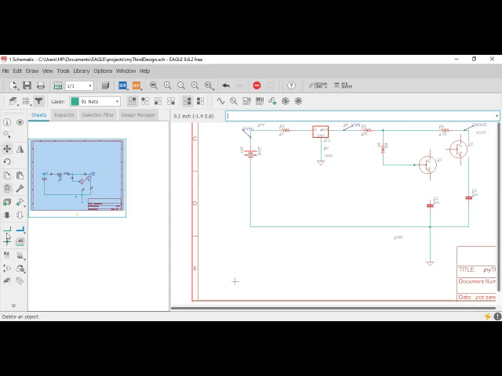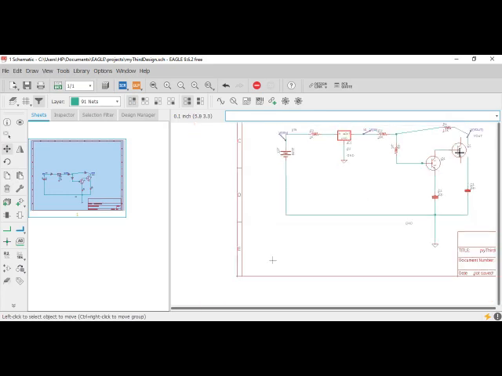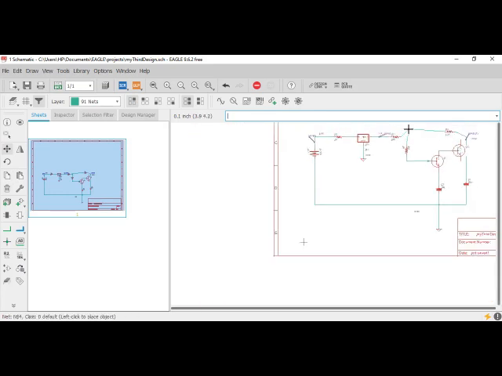So connect these to the capacitor, connect these here, and we got to move these. We got to increase this, increase this, increase this, increase this, increase this as well.